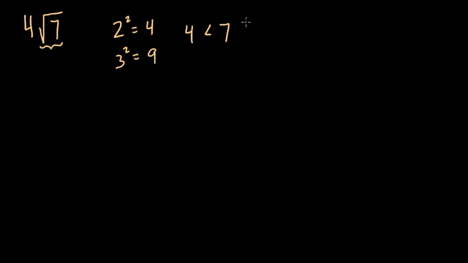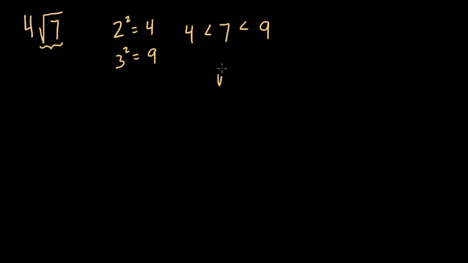So here we're going to approximate or truncate the value of 4 radical 7. So the first thing I'm going to do is look at radical 7. And where does that thing live? Well, it's between 2 and 3, right? Because 2 squared is 4 and 3 squared is 9. Okay, so 7 is between 4 and 9.